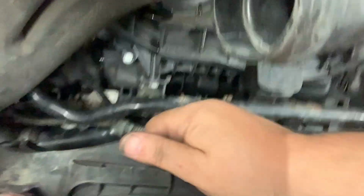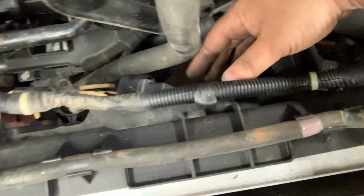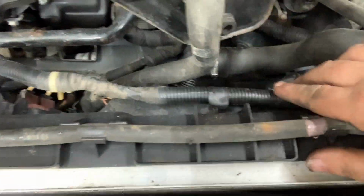Nonetheless, what you're seeing here, this is the fan module, and it is clipped into the sides of the radiator, and I don't know if you can hear that clearance, but that's what's bad. That fan is bad, and it's vibrating as it spins, and it's making horrible noises and such. So what we're going to do is move the electrical out of the way. Each fan has a duplicate of a relay and a big green power resistor, and the plug that goes into the fan itself. Same thing on the other fan. And that is it. There are a few things that are clipped Christmas tree fastener to the front of the fan. You figure all this out, but this piece just pops out.